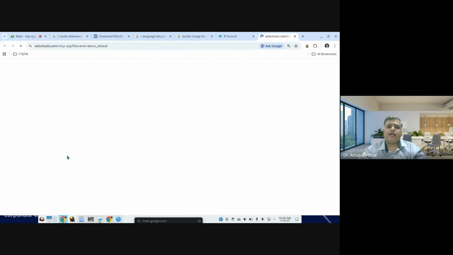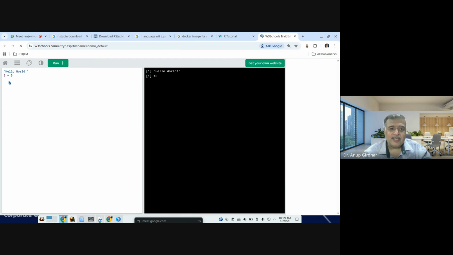The moment you click on try it yourself, you can see you write code on the left and you can see the output on the right. So you need not install any IDE for basics, even while sitting on the mobile. Even if you're watching TV, on your smart TV you have a browser. Just open it over there, and even with the TV remote you can learn our language if the browser is there. So hardly matters, right?